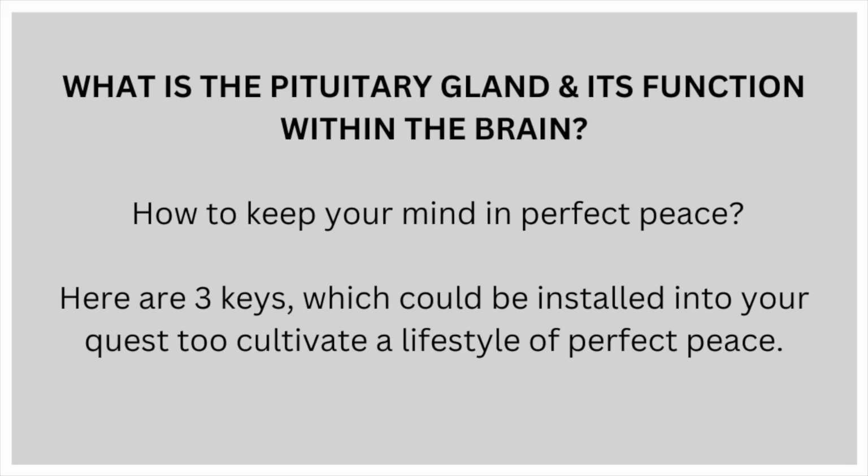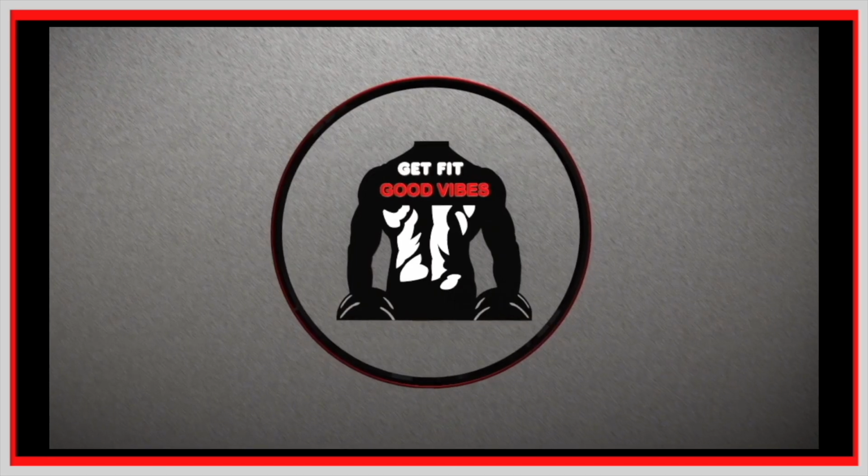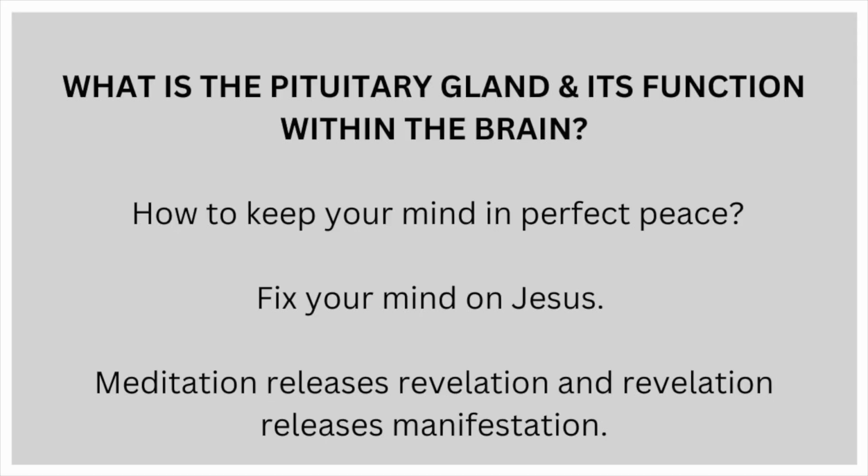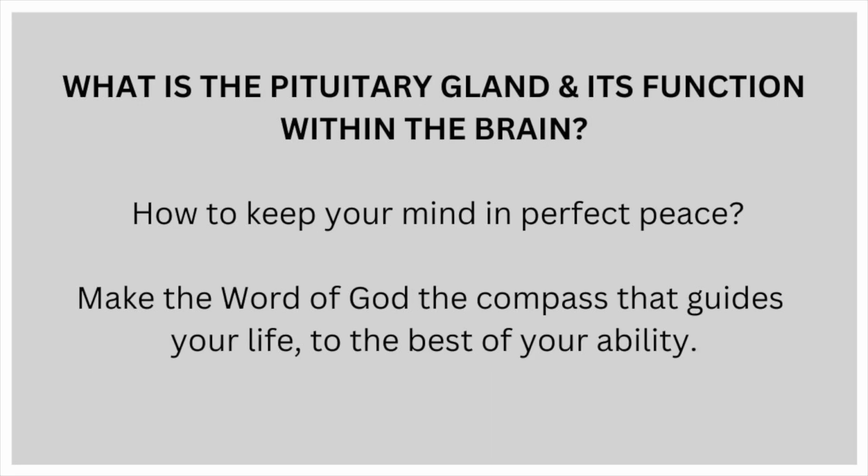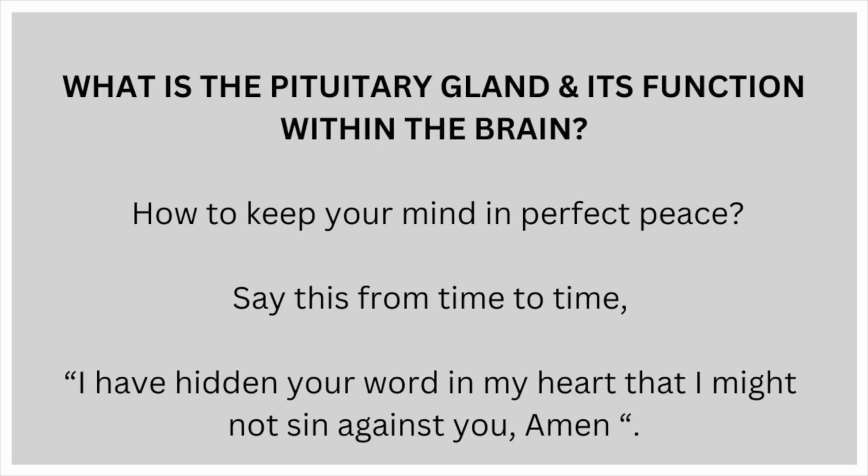How to keep your mind in perfect peace. Here are 3 keys which could be installed into your quest to cultivate a lifestyle of perfect peace. Fix your mind on Jesus. Meditation releases revelation, and revelation releases manifestation. Make the Word of God the compass that guides your life to the best of your ability. Say this from time to time: I've hidden your word in my heart, that I might not sin against you. Amen.